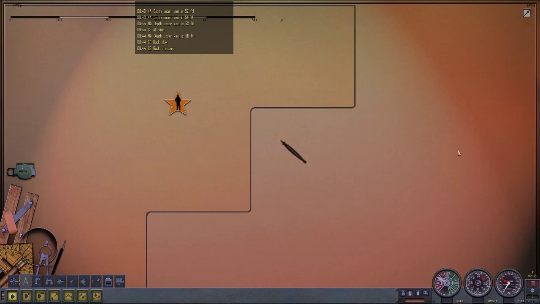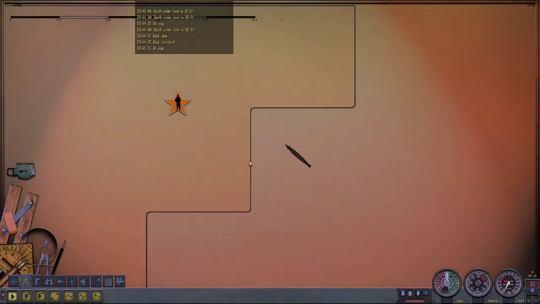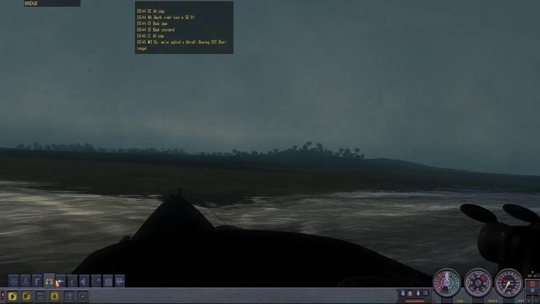All right, there we are. Yes, sir. So full stop. All stop. And I'm gonna drop him off while we're moving backwards a little bit. Launch boat. Ship spotted. So by going backwards slightly, I avoided having him grind against our ship.